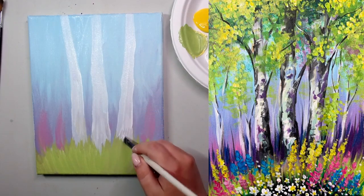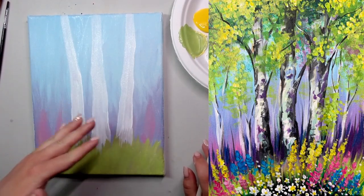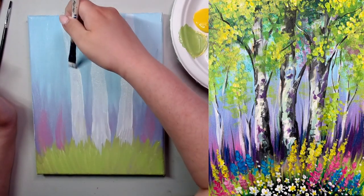You see, I'm almost flicking them a little bit into the grass on the bottom. Now, it doesn't really matter. You're not going to see much of the bottom in the end, but it makes me happy, so that's why I'm doing it.